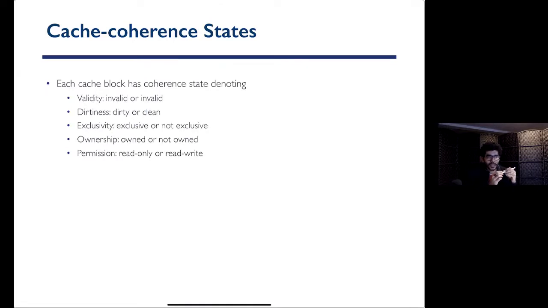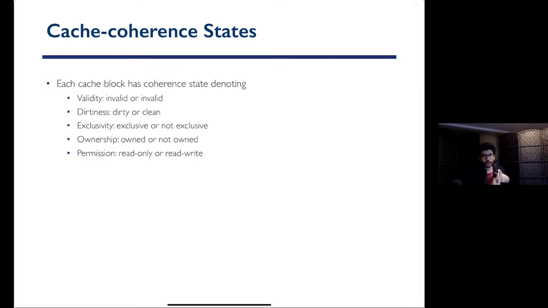So somebody is asking, who manages these cache coherence states? Right, so I'll talk about it. So the cache coherency protocol or cache coherent protocol is in charge of changing these states. We'll talk about that. So let me first talk about these states, and then we'll talk about how we can use them. Then there is the ownership.